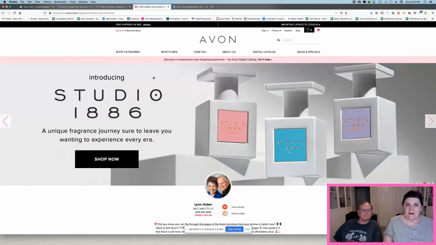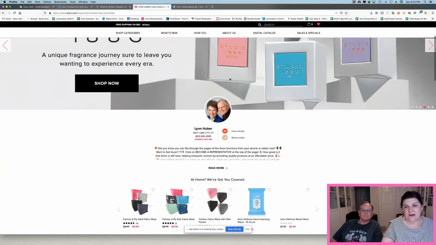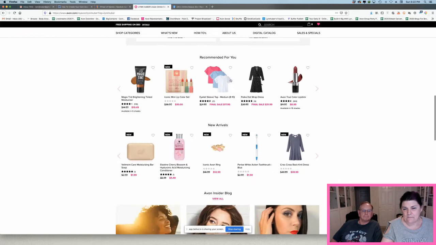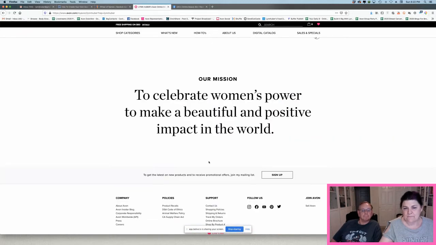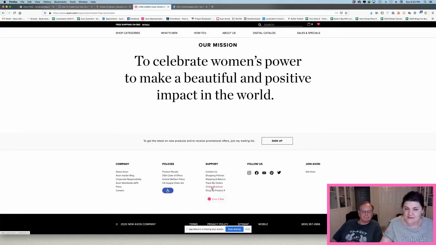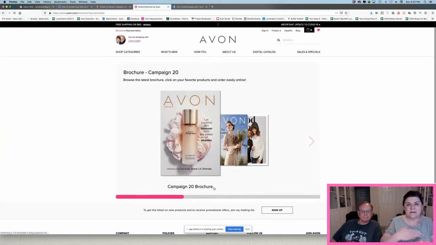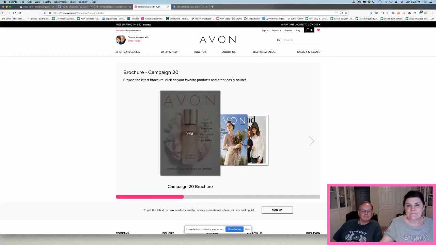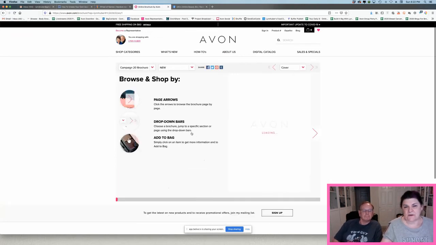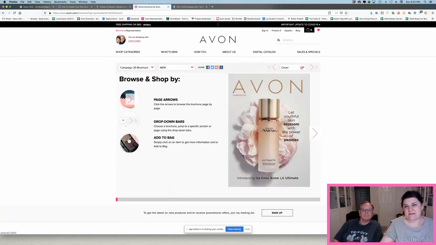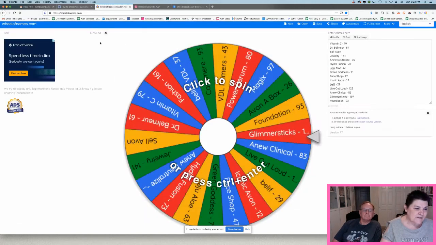And then I wanted to show you another thing. I have my Avon online store. So this is my Avon online store. Check this out. We're going to scroll down to the very bottom, all the way down to where it says online brochure. Right here, if you can see, it's under support, online brochure. This is the old brochure, the one where you can literally turn it page by page. And we're going to go to the regular brochure. Now see, I have the page number so I can easily go to that page. So we ready to draw another number?